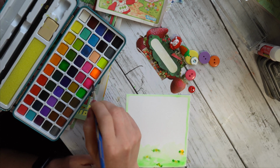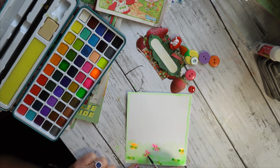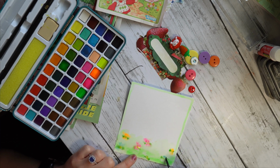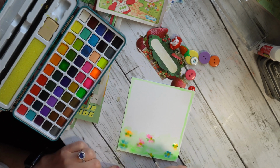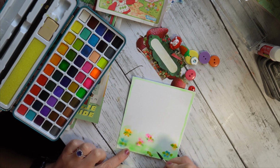Guys, if you're not painting, I highly recommend it. It is so relaxing. You really don't need any skills, as you can see. I'm definitely evidence of that. But no, I just think it makes it so much more personal. And of course, just like with anything else, you'll get better with practice.